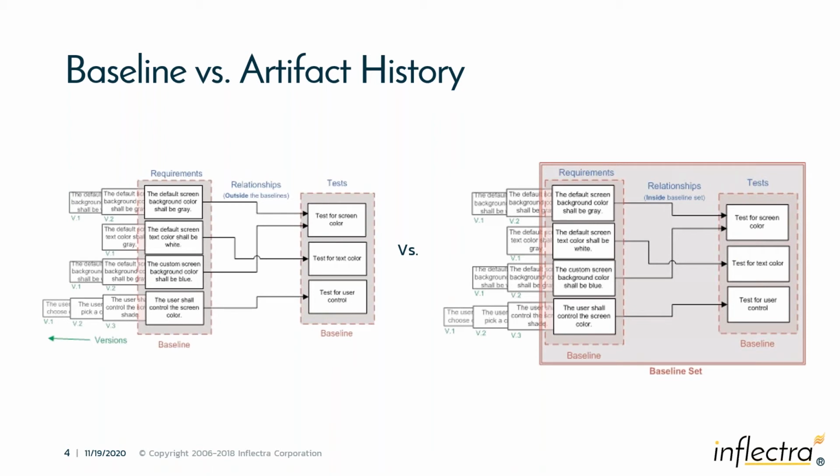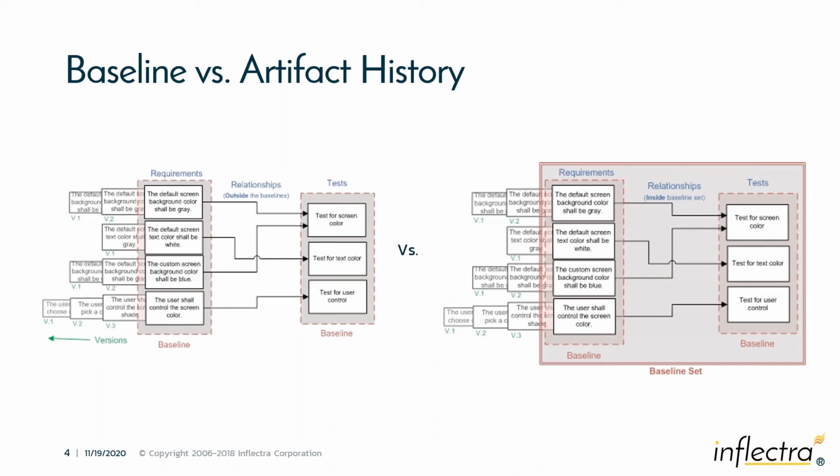When we talk about artifact history, if I change the priority of a requirement or I change the text of a requirement, that's a field change or a content change. If I was to add a test case from a requirement and remove a test case from a requirement, that's a relationship change inside of Spira Test and inside of Spira older versions. If you make that kind of change, there's no history.